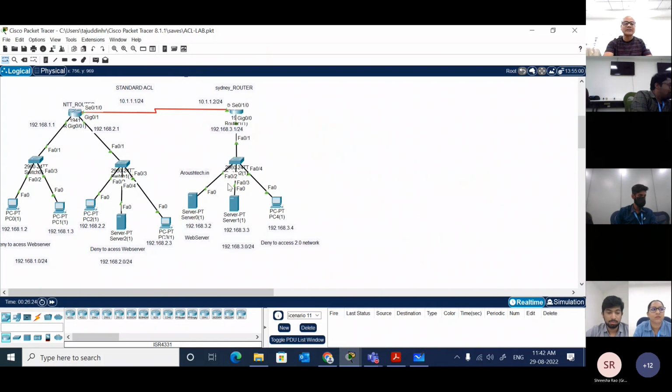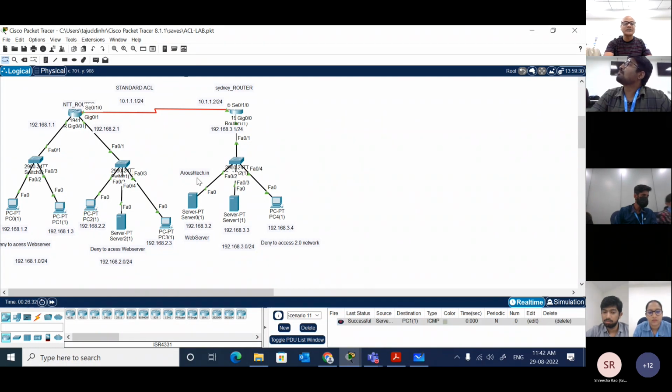Okay, so one more thing you notice, guys. Even this network cannot access the one network. Do you know what the reason is? This network, okay, this PC should communicate to the one network, right? It is able to communicate, right? Correct? This other network he can communicate with. Means we have blocked only for the two network.